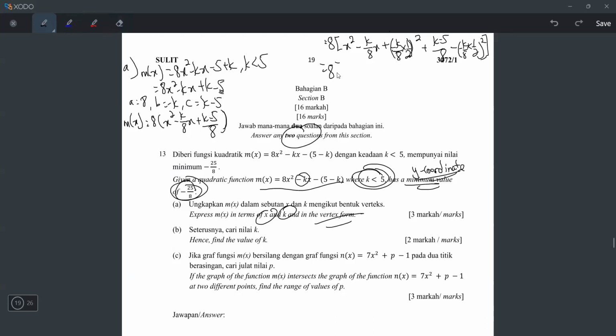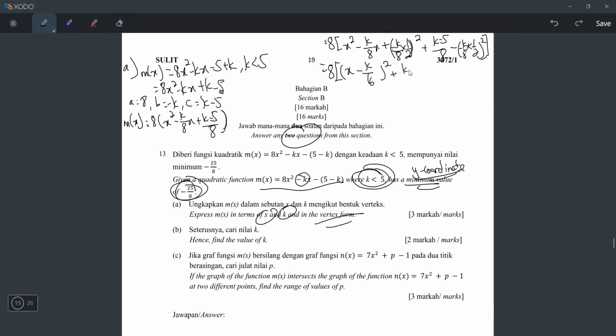So now it will be 8, big bracket, and then small bracket squared. And the middle part, don't look at it, just cover that. Then the x squared, the x I will write down here: negative k over 8 times 1 over 2. Top times top, bottom times bottom. You get negative k over 16. The square is not needed because I already looked at it lower.